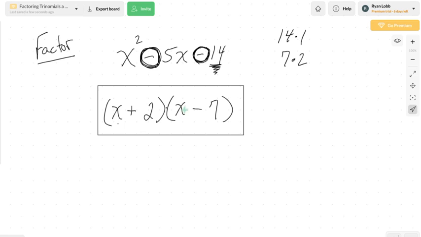So check this out. We're going to have some problems based on this. We got to get this done relatively quickly, and then add on to this. We're going to have a nice process that when the number in front of x squared is not a 1, it becomes a little more complicated. But what we're going to do is have a process, kind of a recipe, a way to boil it down to one of these four scenarios. So watch this. If you have any questions, please make sure to let me know.